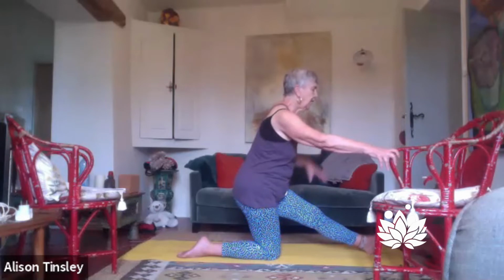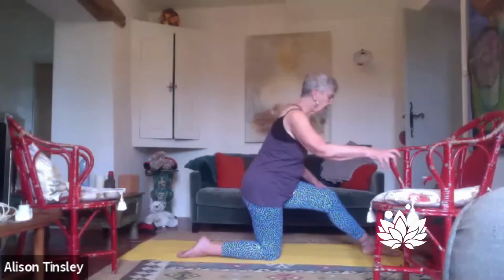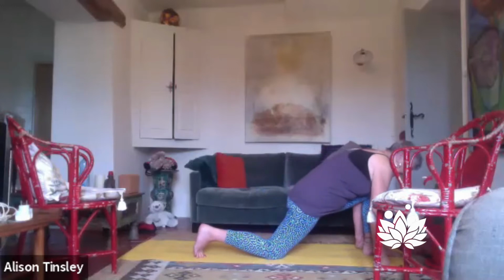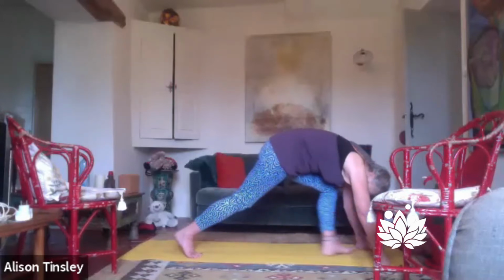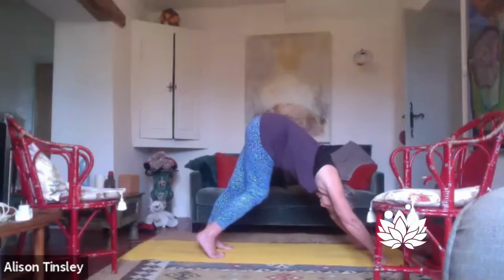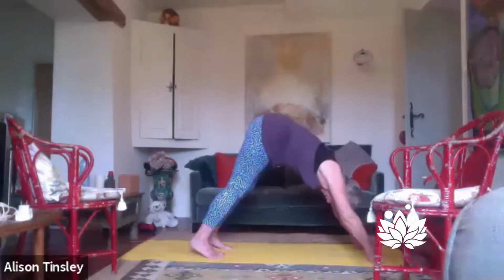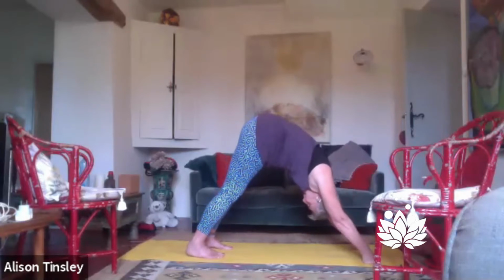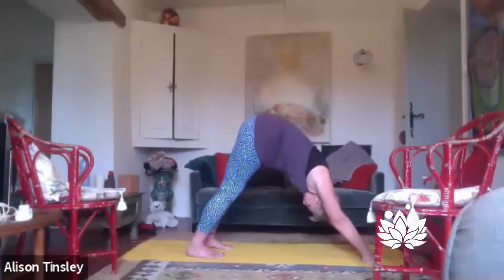Then bringing the left foot back to the ground, curling the right toes and coming up into down dog. Sweeping that foot back, making any foot adjustments you need to. See if you can come back into that really nice pyramid of a down dog.